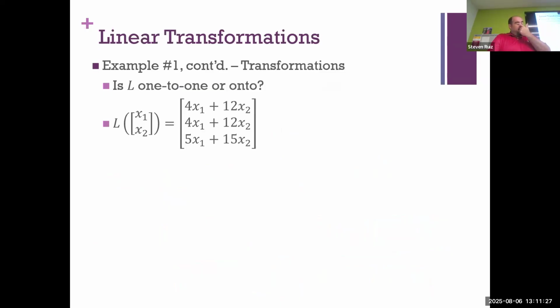All right, so now that we have those, let's talk about these ideas of L being 1-to-1 or onto. We talked about this at the very tail end of class yesterday. What does it mean for a transformation to be 1-to-1? Or any old function to be 1-to-1? For 1 x, there's only 1 y. So that right there, that's what a function is.